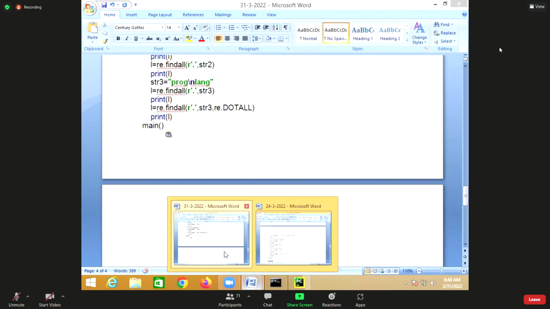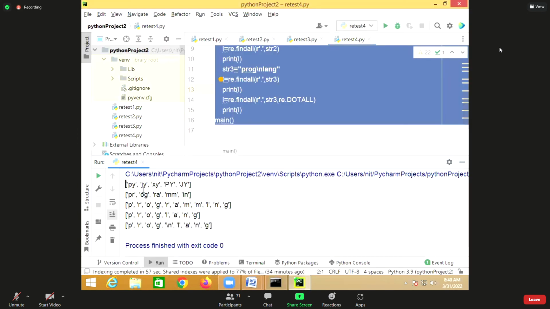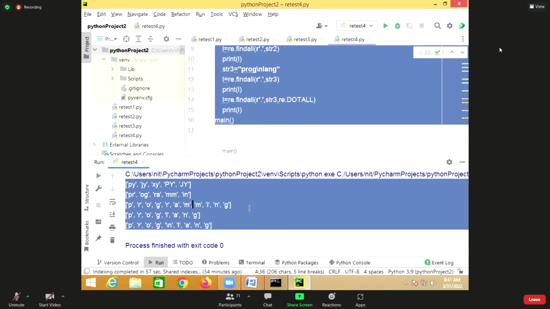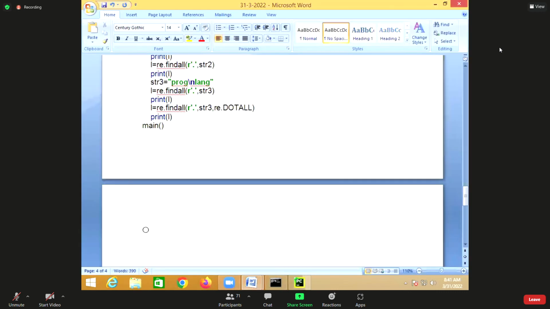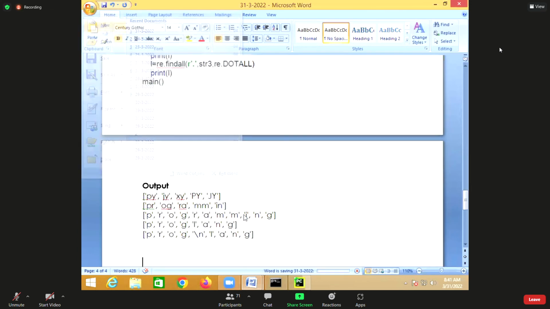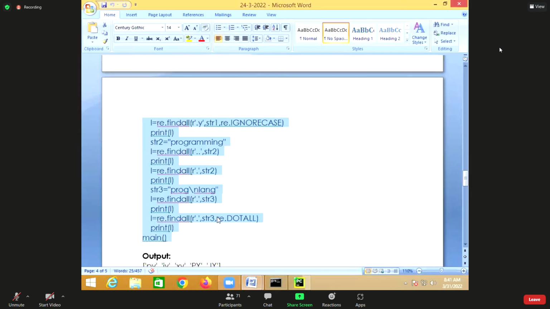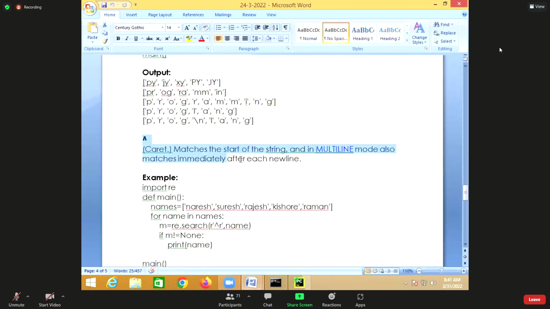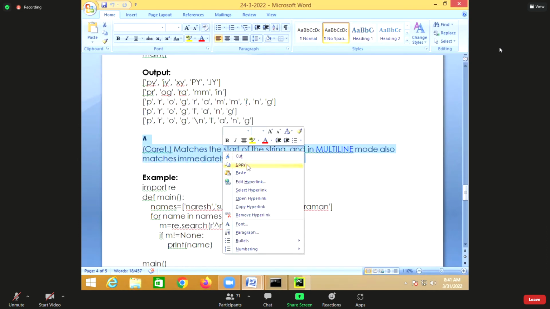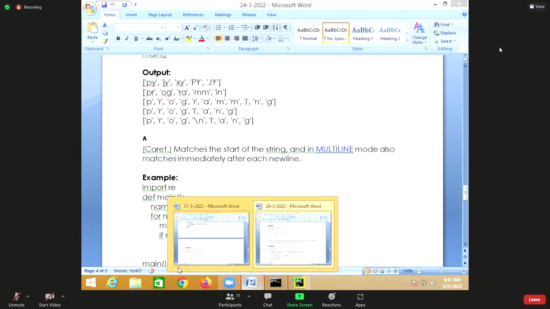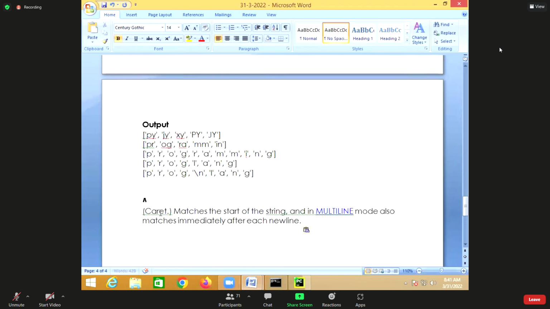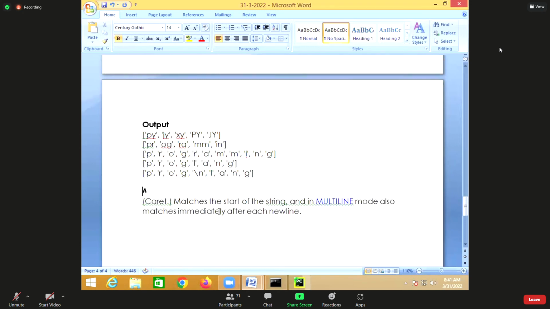So these are some special characters here. There is a dot, and there is one more special character, the caret symbol. Dot means any character.